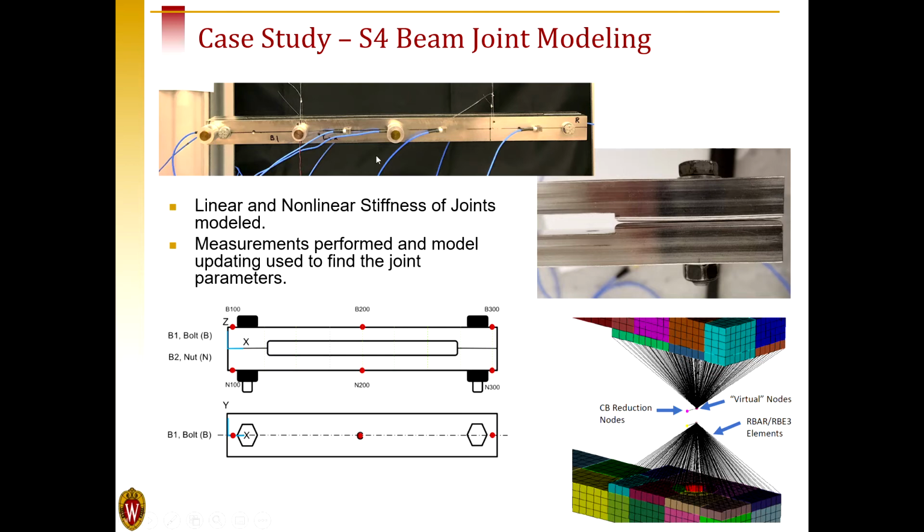So as you can see here, a test was performed. In this test, we measured the mode shapes and natural frequencies of some of the low-order modes of this structure. So we know what the natural frequencies should be. We have this model, and our main uncertainties are just the stiffnesses of these joints. So we'll use model updating to try to determine what those should be so that our finite element model becomes a good approximation for this.